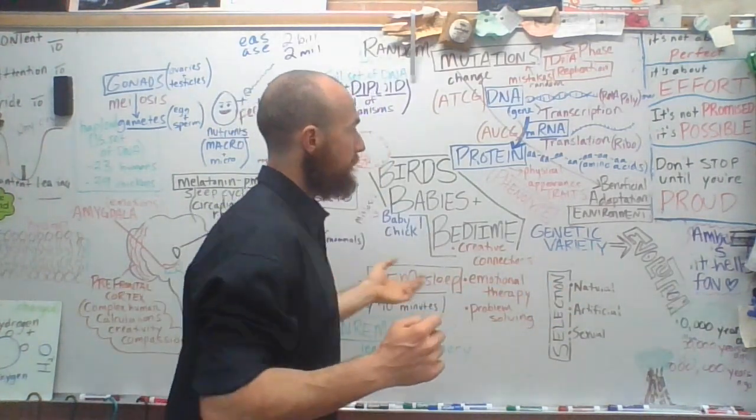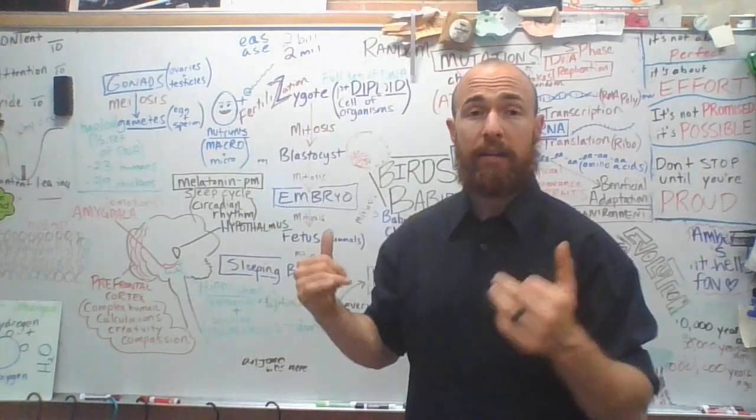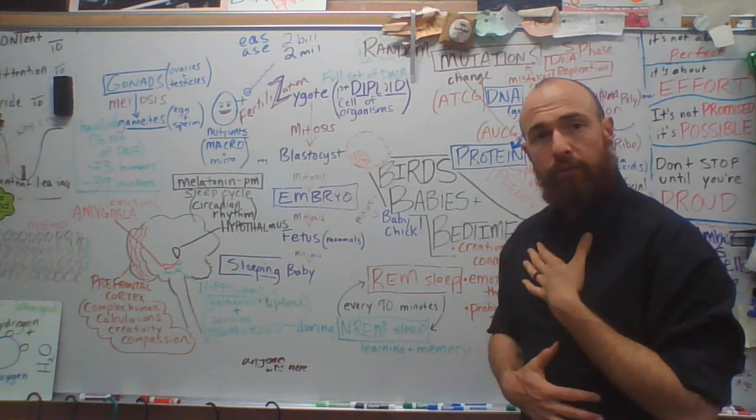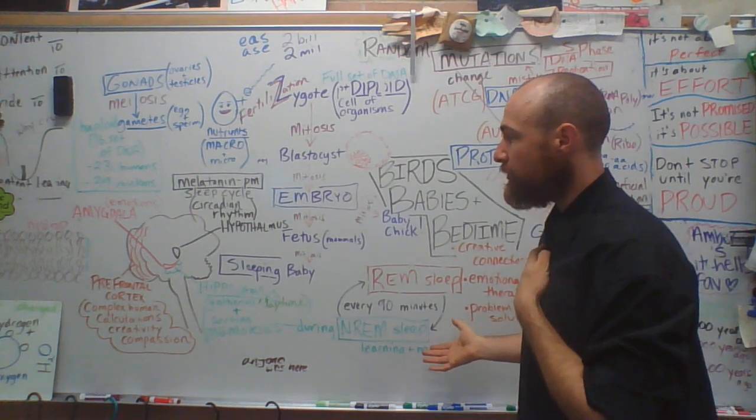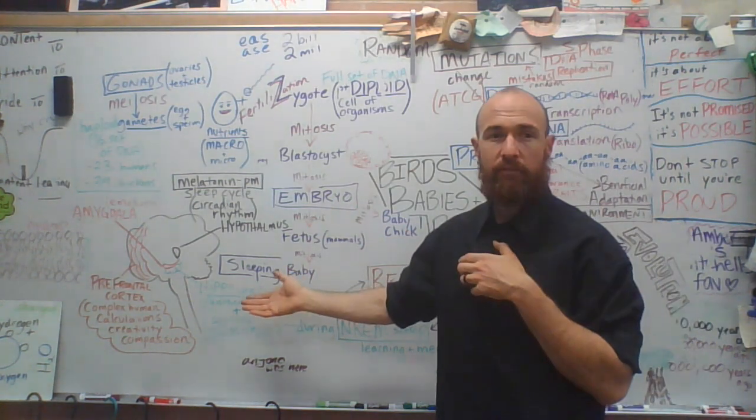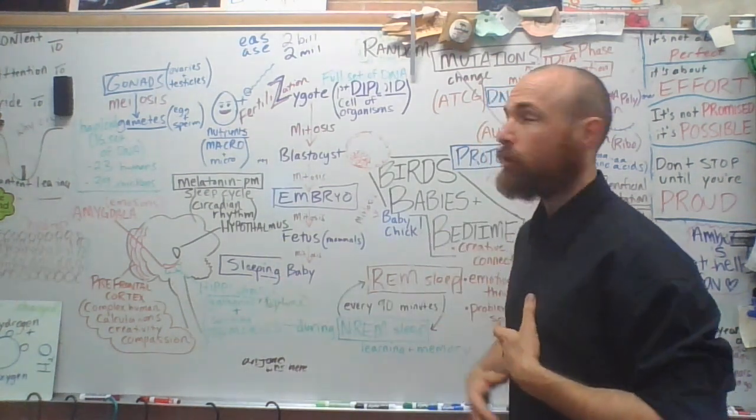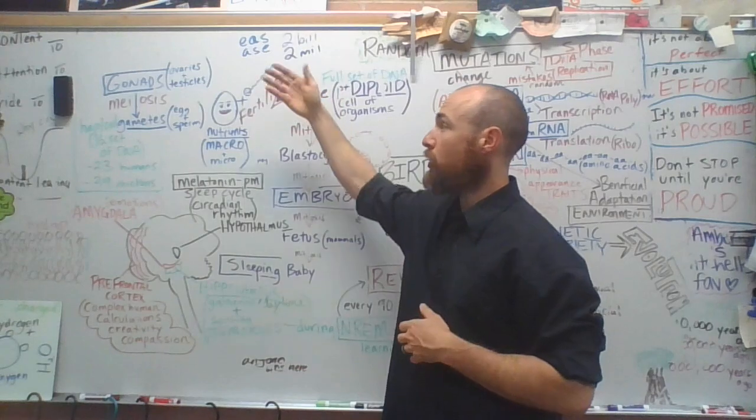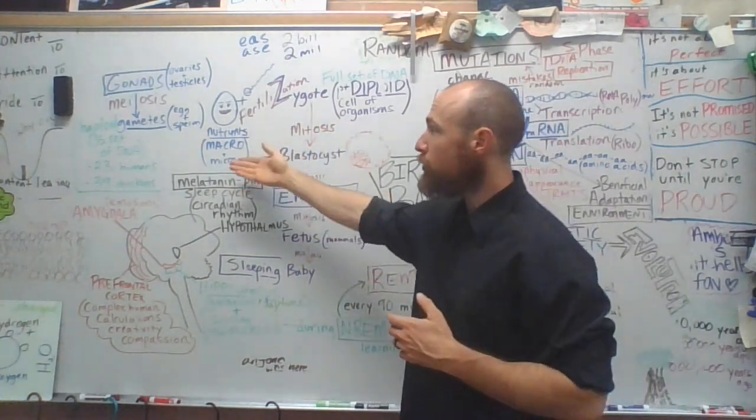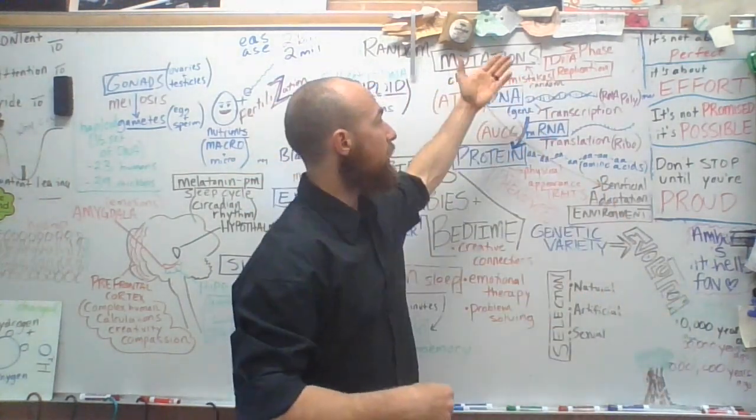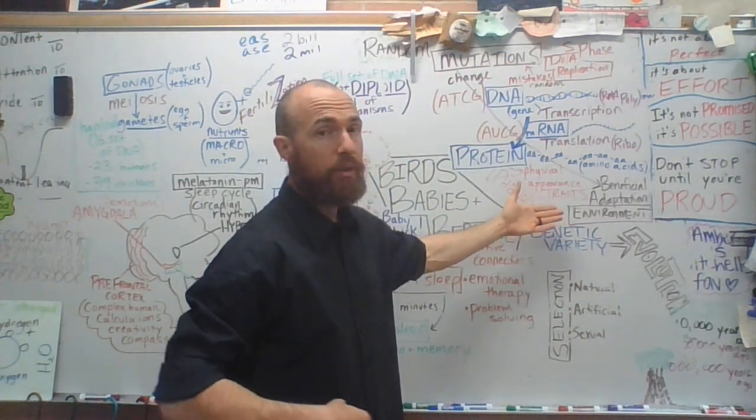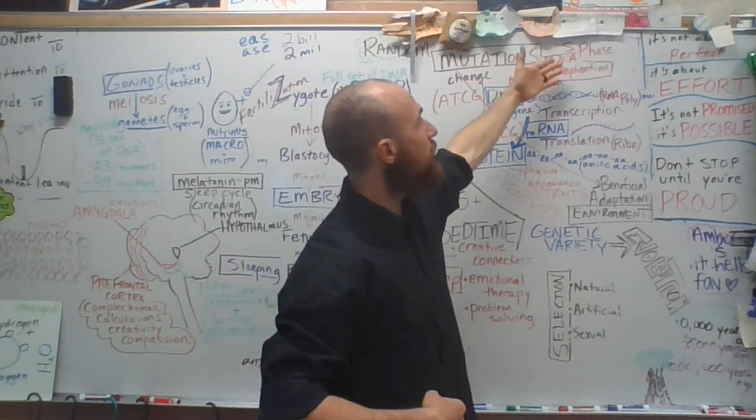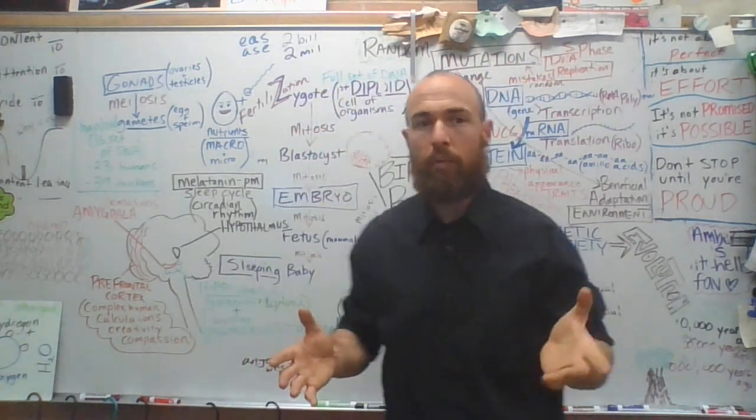And that fire that knocks the dinosaurs out is exactly what we use as humans to cook our food, to stay safe, to be able to sleep safely on the ground. Cooking our food gives us more nutrients like cooking eggs, starts breaking down that food, breaking down those nutrients. We want them broken down so we can build them up the way that we want to in protein synthesis, in creating DNA, in DNA replication.